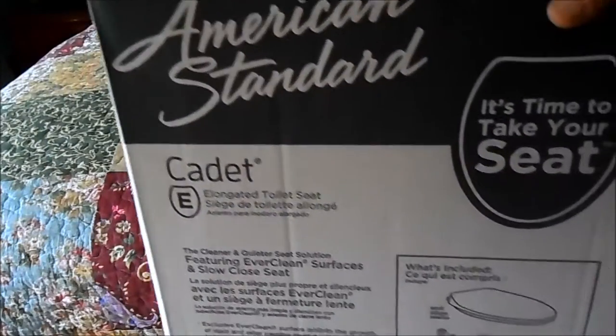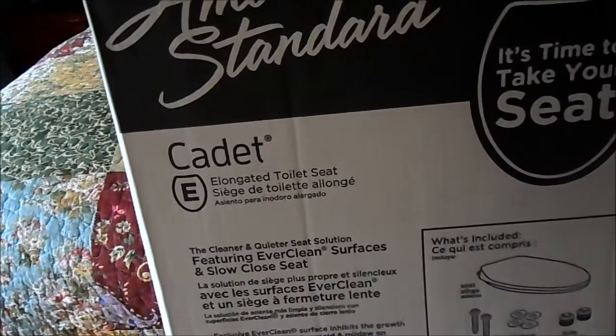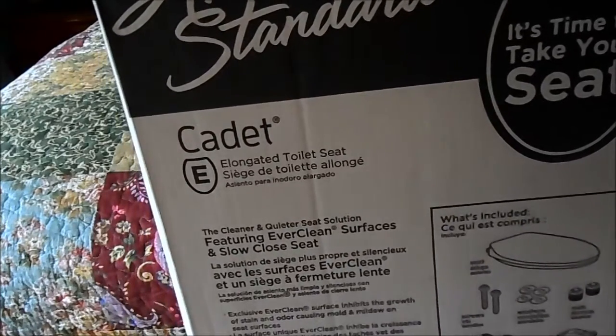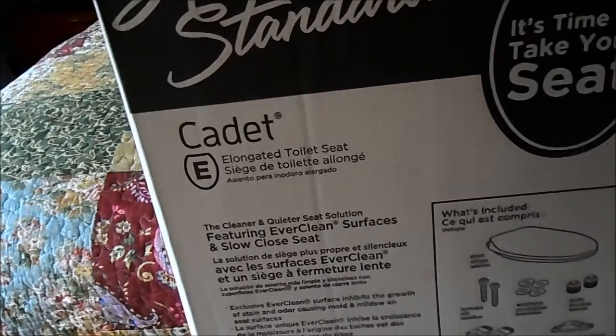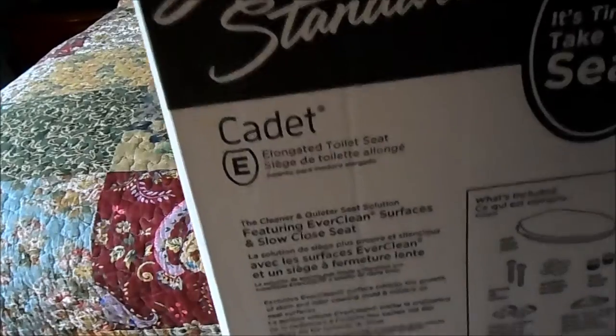I'm going to install and review this American Standard Cadet toilet seat. It's white and it's elongated. This is the one with the EverClean surfaces and the slow close seat. And this is the package it comes in.